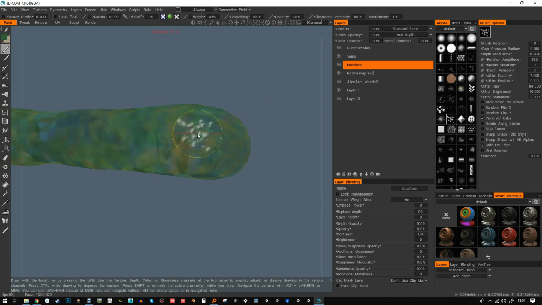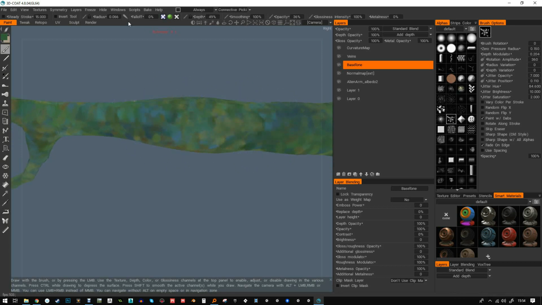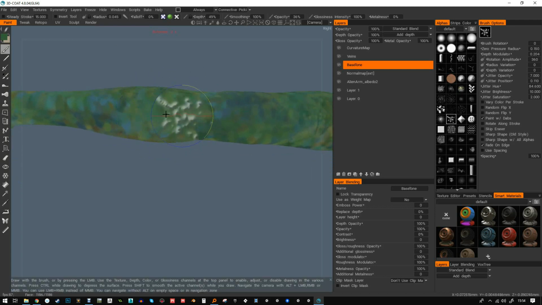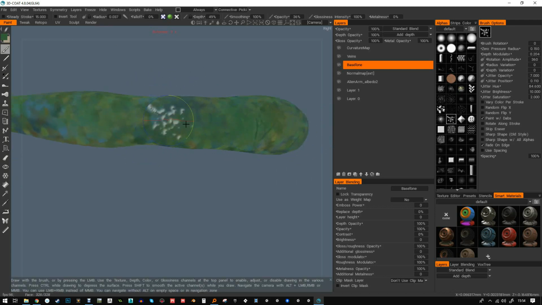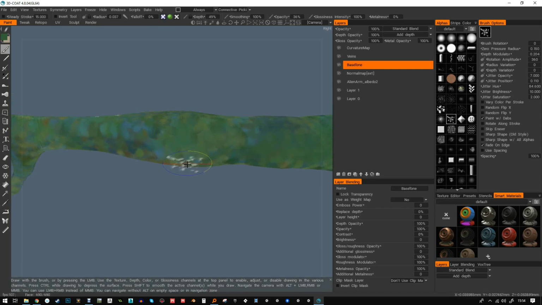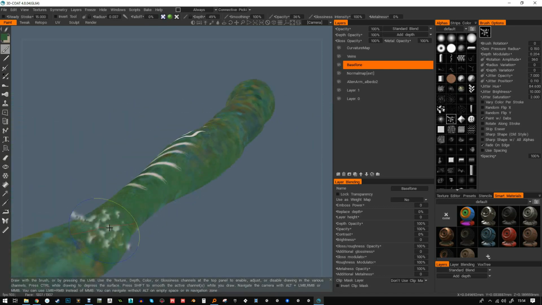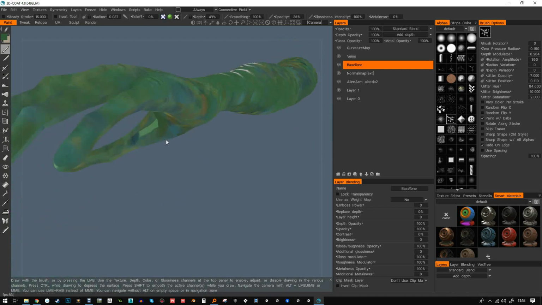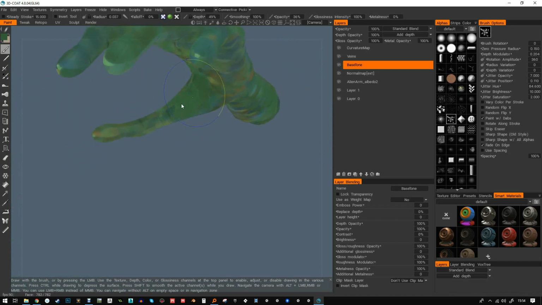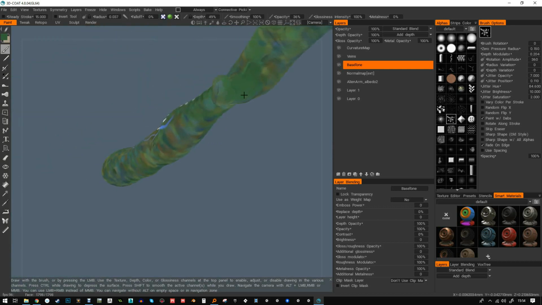At this point, I'm going to make the brush really big, but turn the opacity down so that I'm just getting a little bit in there. Also, it's affected by the pen pressure. I'm going to turn that off so that I don't get any pen pressure changing the size of the brush. Just cover up these bits that were missed.